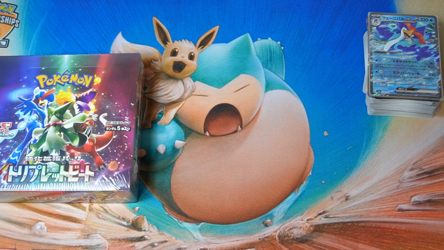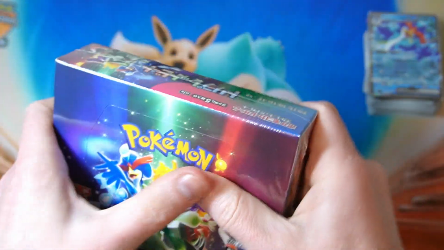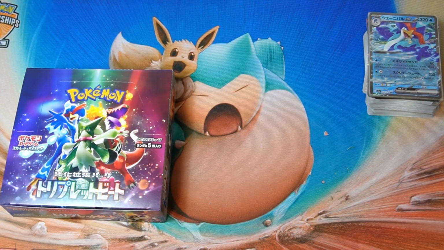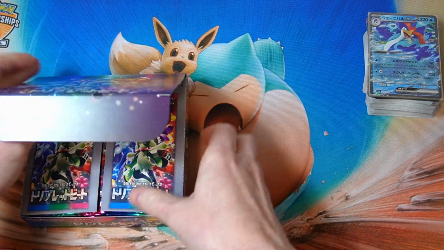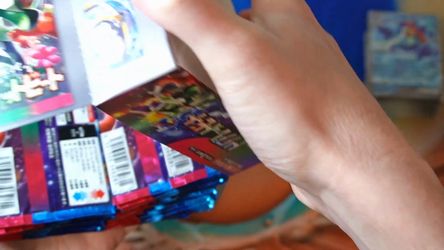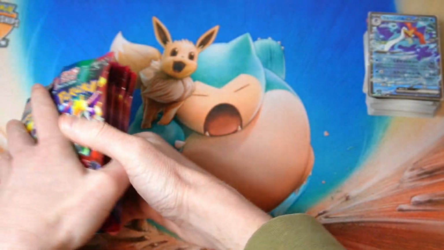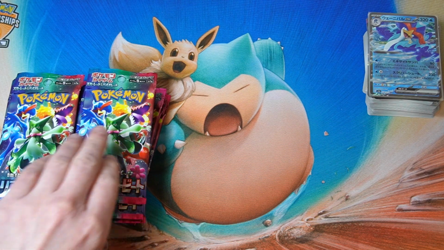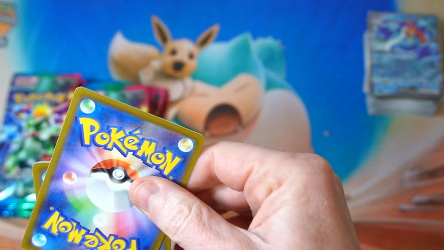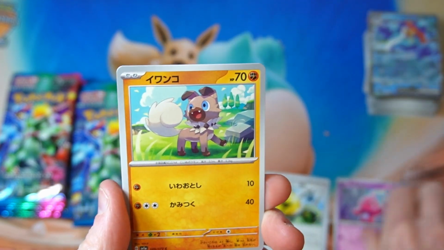All right, let's open this next box. Feels weird to be opening two in one video, but I do it. All right, we're going to smash through it, because we're probably going to see a lot of the same stuff in terms of the EXs. Let's see anyway. I've got packs everywhere. This is ridiculous. All right, let's go. Box number two. We'll try our best to go through quickly.